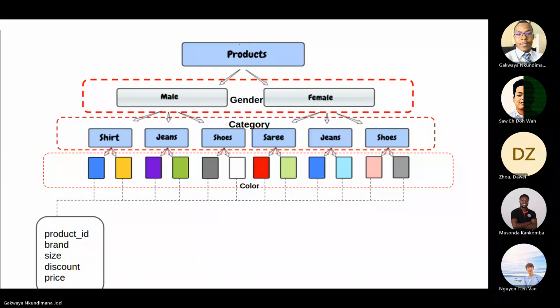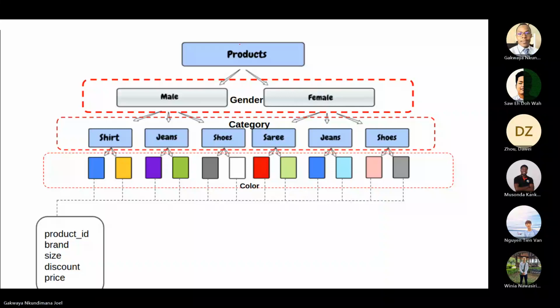Yes, please. I'm looking at the table and the way the elements are being divided, so we have the product, the first element. Products that are found in the same category, for example pieces of clothing for men and women, how do you separate them?